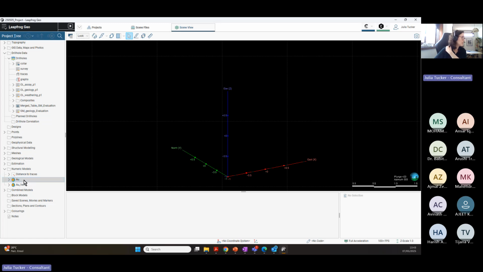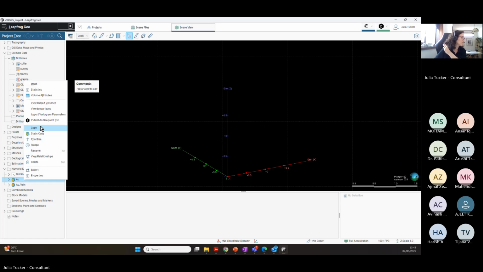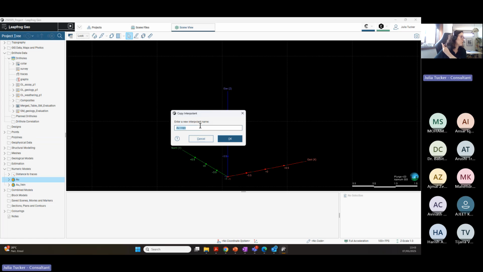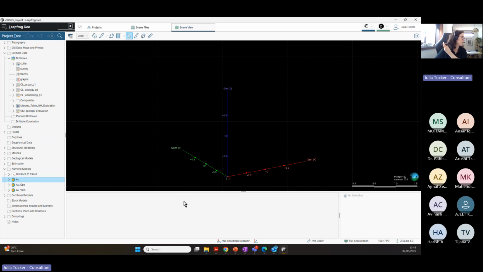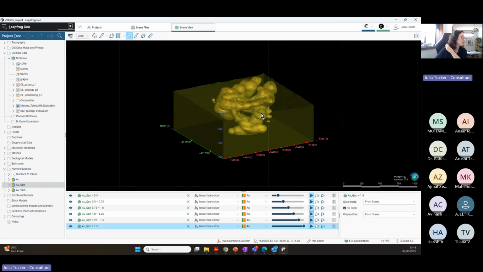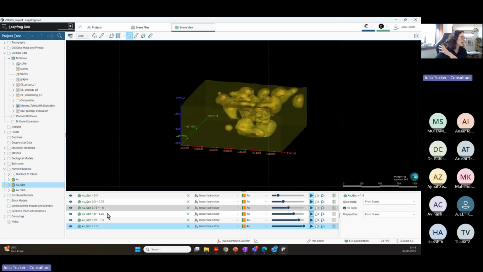we are going to copy it again because now it's going to be our QPZ. So it's going to be gold QPZ to do the analysis, and do the OK. So if we check right now, our models are the same because I had just copied.